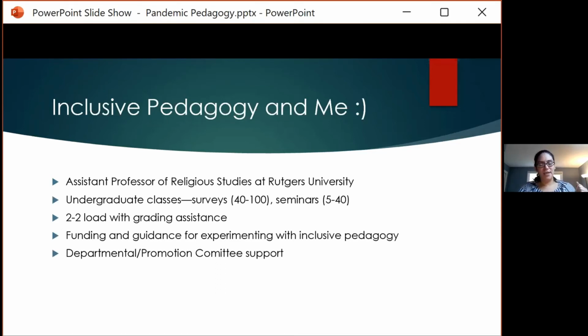So even 10 years ago, it used to be that faculty would be flagged if all of their students got A's. Faculty were essentially mandated to grade on a curve because the assumption was that if you're giving everybody A's, then the course wasn't rigorous enough. But with inclusive pedagogy, the goal is for everybody to earn an A. If my students' grades get flagged somewhere along the university pipeline, my department and my dean have my back because they know the principles behind it, and they endorse those same principles.